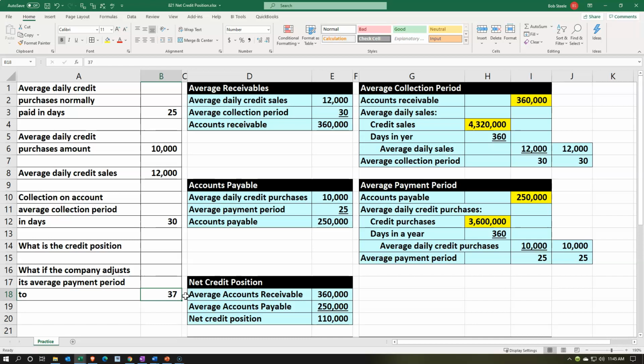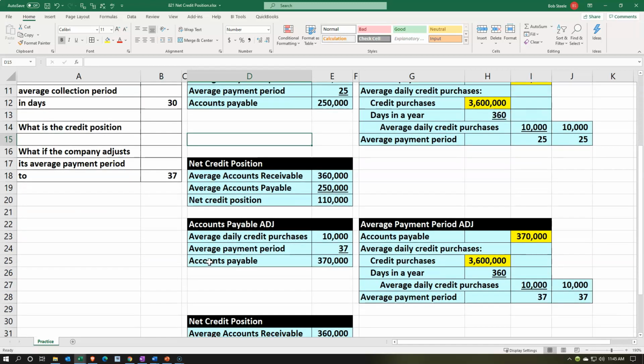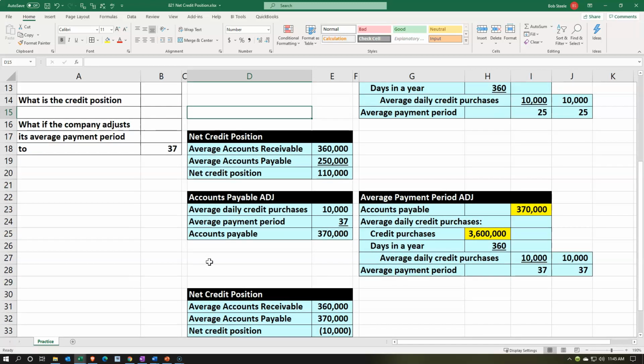Why would I want to? I want to pay off the credit soon. But if there's no charge on the credit, if we're not getting charged interest to hold on to the money longer, then any longer period we can hold on to the money and use it in a way to get a return, if it doesn't cost us anything, then we try to do that on the payable side. And those are the two ways that we can affect this, basically the net credit position.